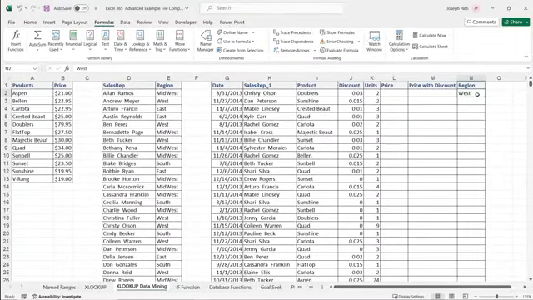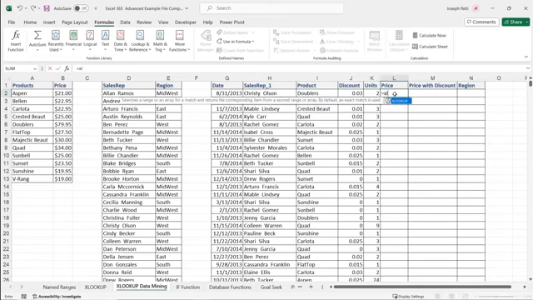So instead, I'm going to use XLOOKUP to do some data mining, where I'm going to pull the data from these 2 tables and then bring it over to my facts table here. So the first thing I'm going to do is click into L2. I'm going to do equals XLOOKUP. I'll press Tab to open up that parentheses.